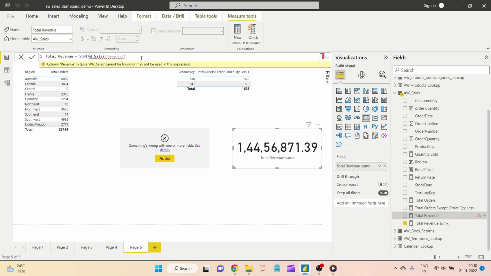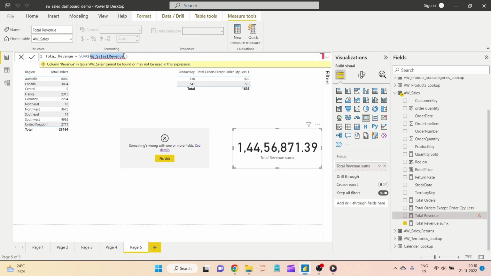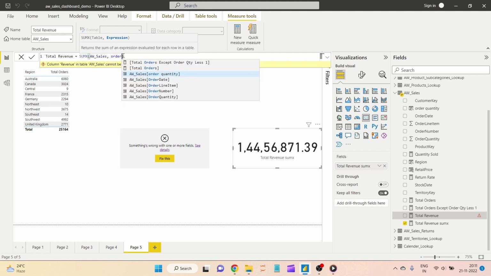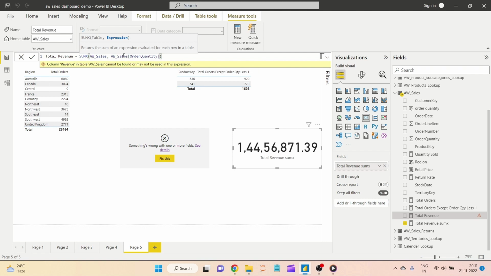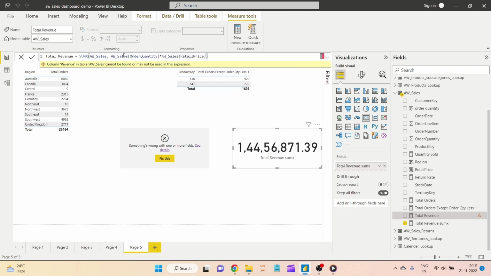So here I will make this a SUMX. First I keep AW sales as the table, and then I take the order quantity and multiply it with the retail price. But we really don't want to take the retail price in the AW sales data.